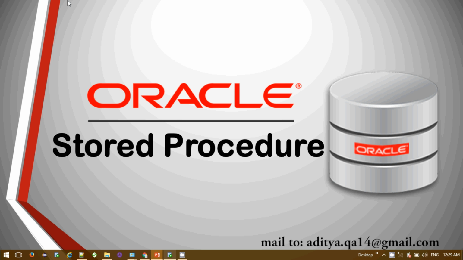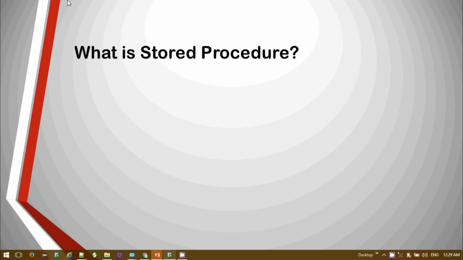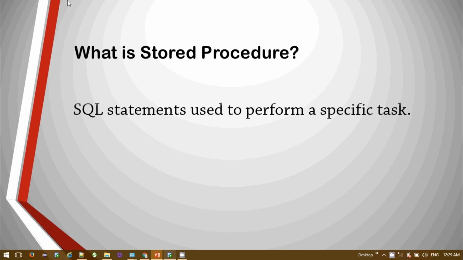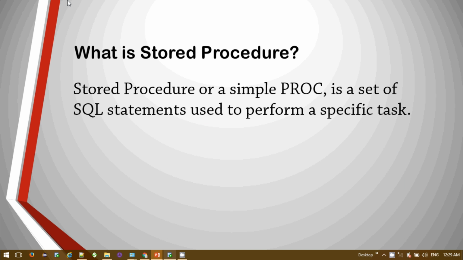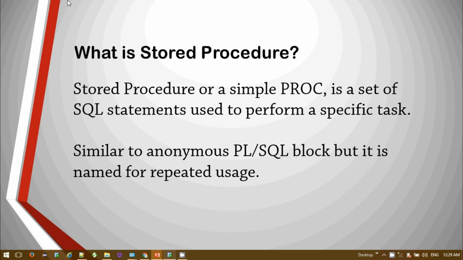Today in this video, I'll be discussing the Oracle Stored Procedure. Without ado, let's get started. So, what is a Stored Procedure? A stored procedure, or simply a procedure, is a set of SQL statements used to perform a specific task. It's similar to an anonymous PL/SQL block, but it is named for repeated use. So we provide a name to the stored procedure so that we can execute it later for a particular task.